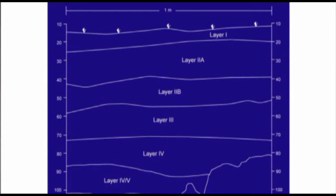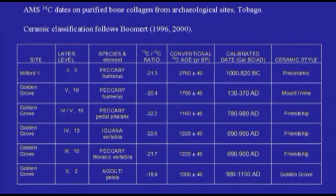There are some pretty major changes in the pottery and ceramic styles through this sequence, but we have a lot of radiocarbon dates — a thousand-year slice of prehistory. Here's a table of C-14 dates. This is a different site — the oldest archaeological site on Tobago, going back to about 1,000 BC. Here you see Golden Grove at 130 to 370 AD at the bottom and up to about 1,000 to 1,100 AD at the top.